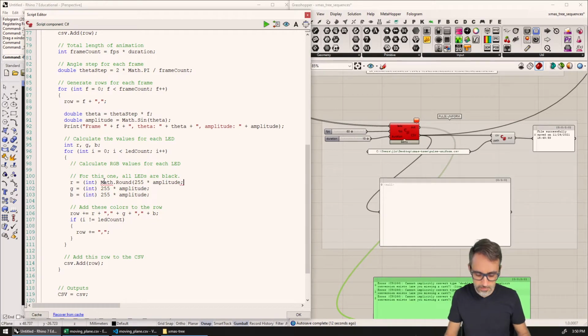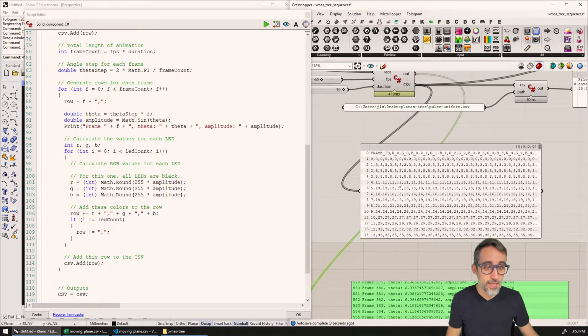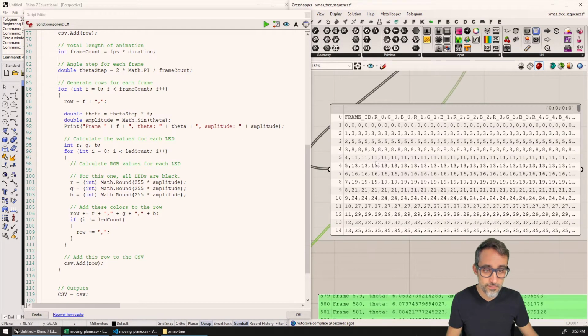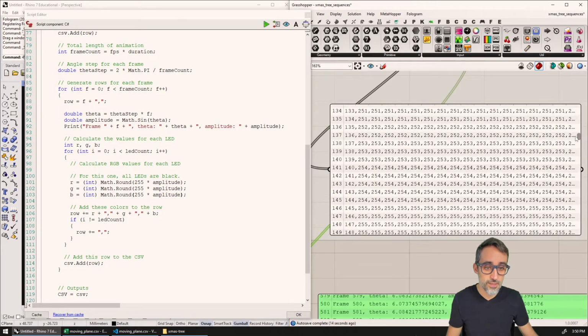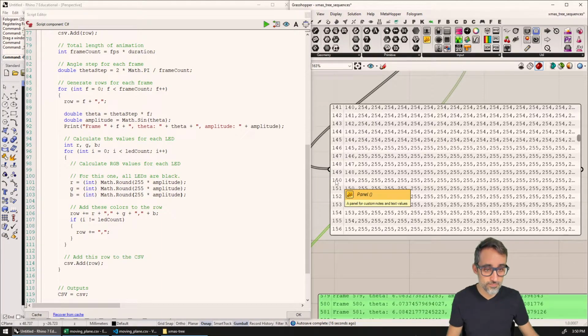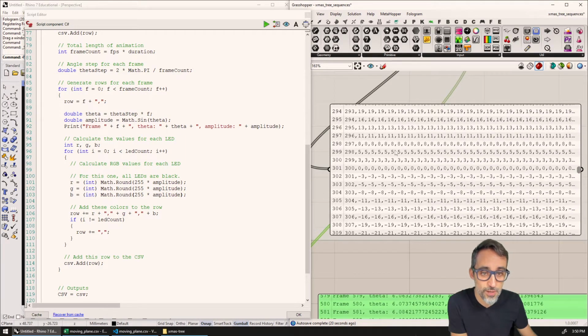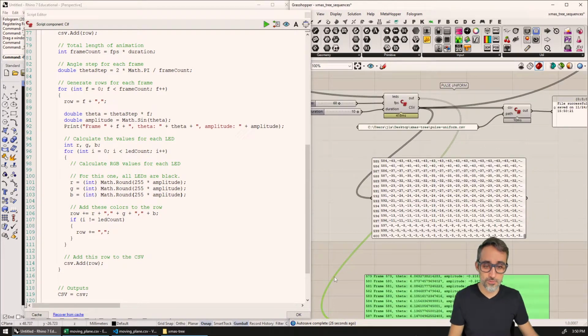Math.round, and then I need to round this thing here. And then I could do the same thing, right? So this is going to work. And then you can see how the values for the CSV start at 0, 3, and so on. They increment all the way to 255 on frame 150, which is kind of nice. And then at frame 300, they're probably going to drop to 0. Right? And then I start getting negative values, which I will deal with later, because we can't have negative values here.